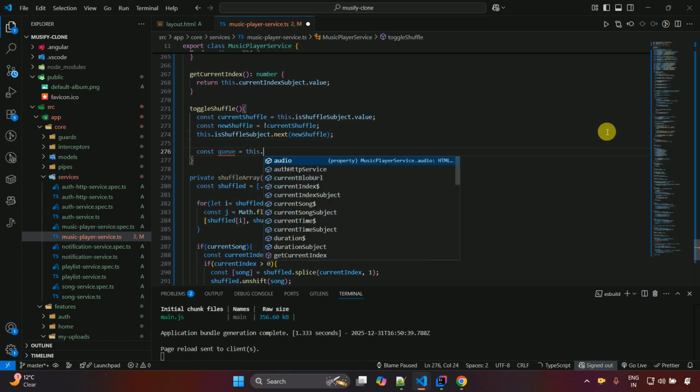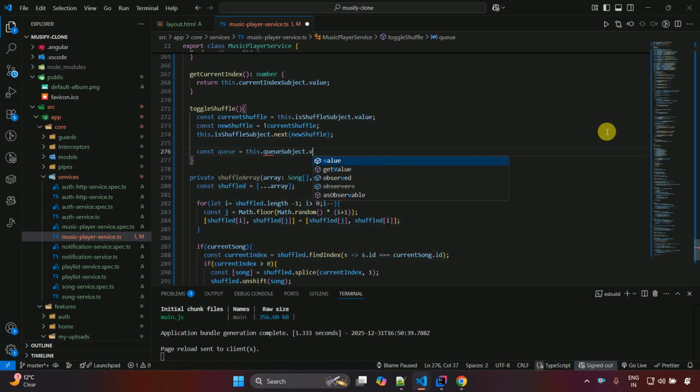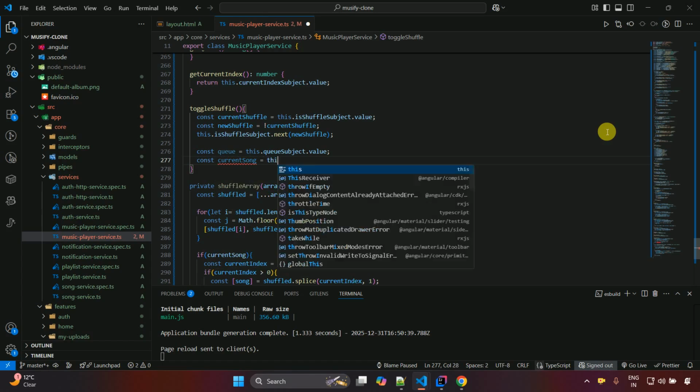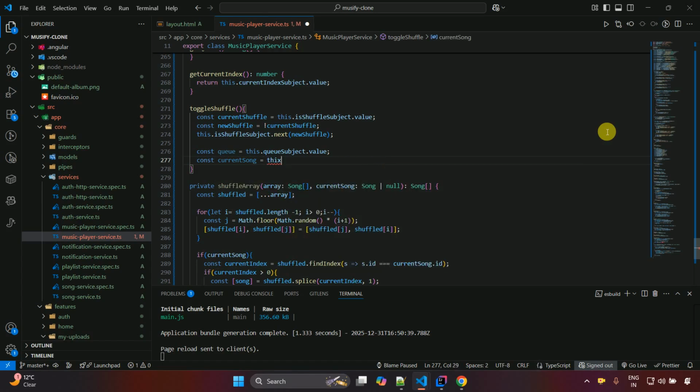And then const q, and this.qSubject.value we are going to fetch, and then const currentSong we are going to get it. So currentSong is this.currentSongSubject.value, and after that, if newShuffle is true, then we have to call that method and do the operations, and if it is not, then we have to restore the original order.